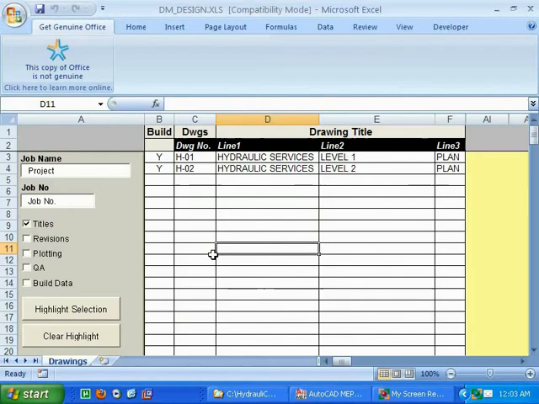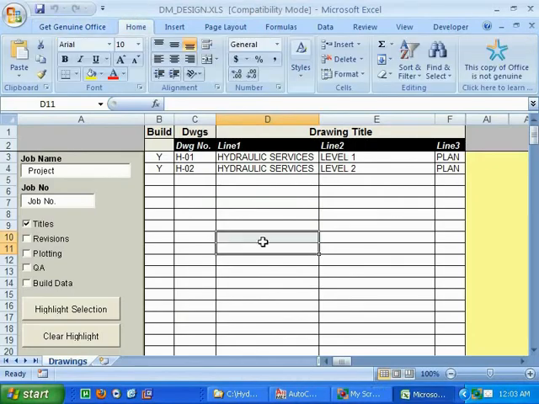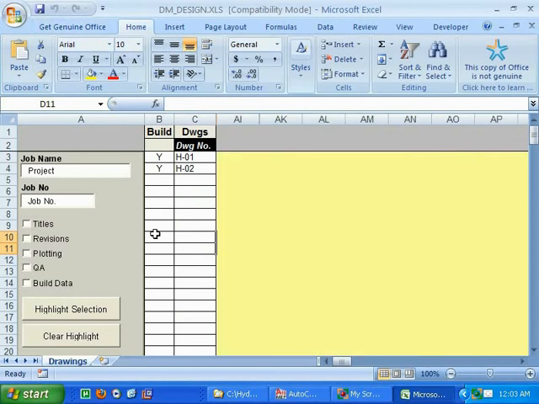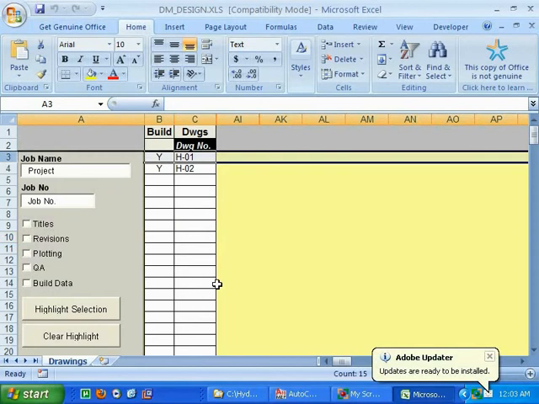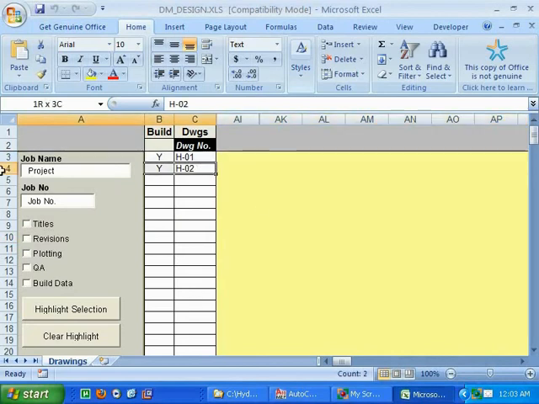And what that will do is open up in Excel where we can set all our pieces of information for each of those Drawing Manager elements. Now the way this works is each row represents a drawing number. So each one of these rows will represent a drawing that is required to be plotted or edited. There could be numerous drawings which live in the same DWG file, and we'll see how that works.